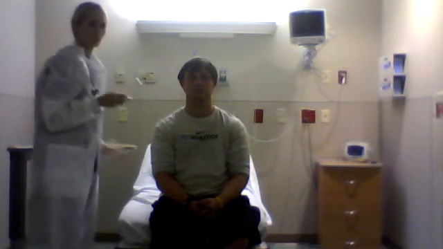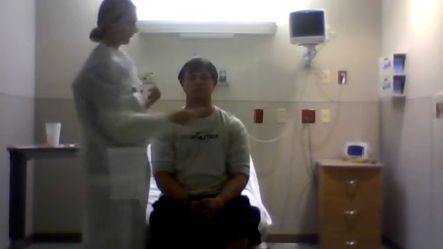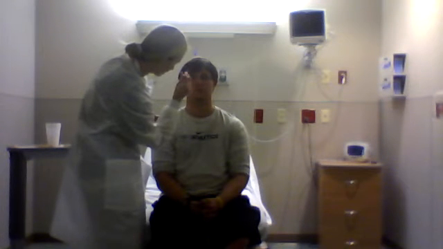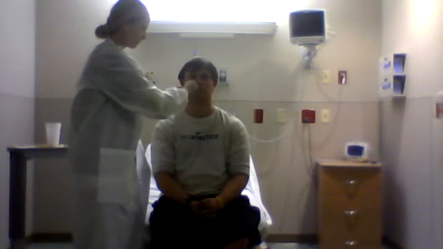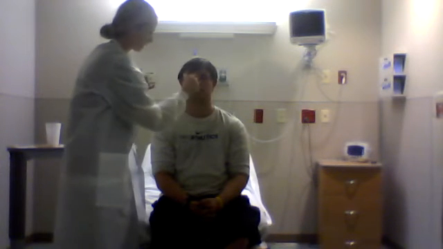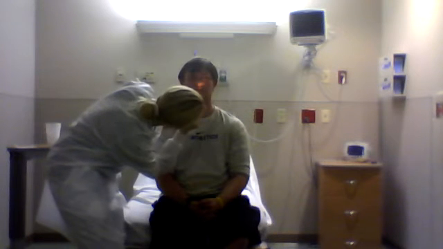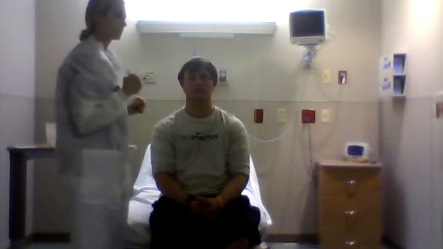Then I want to check and see if his eyes are reactive, his pupils dilate. So I'll just look to the side, noting that they're dilating, and how quickly, and they're equal. I want to check and make sure Michael is not tender in the ethmoid. I notice the symmetry of his nose, it is straight. Looking for polyps or any type of lesions, noting if the septum is deviated or not.